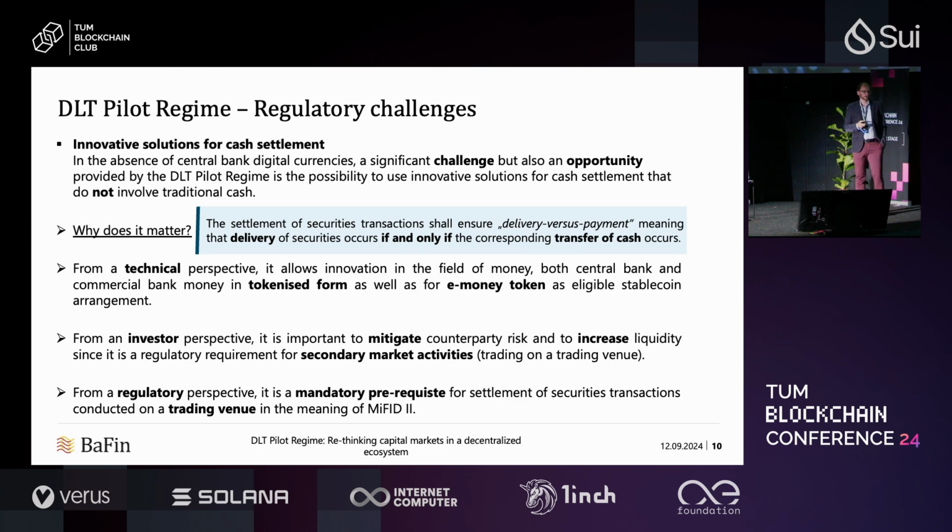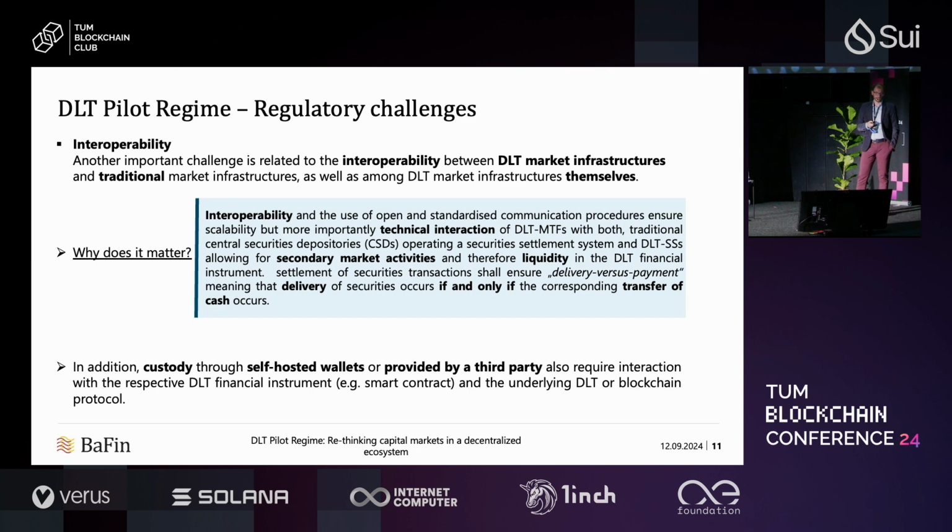In addition, what is also very interesting in terms of research and academia is that these services provided on a DLT-based system address many questions of interoperability. So applying DLT to financial market infrastructures is really at the core level of a technology infrastructure. So it is not only on the level of services being provided. There is a large demand for interoperability and availability of technical and legal interaction of different systems, looking at wallet providers, looking at credit institutions and investment firms providing specific services, in particular with regard to the custody of financial instruments.